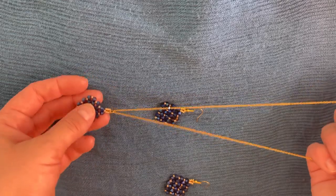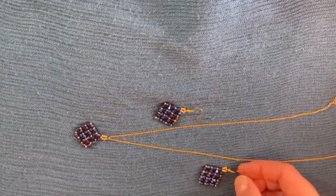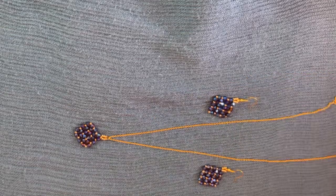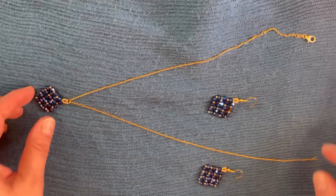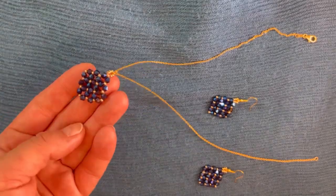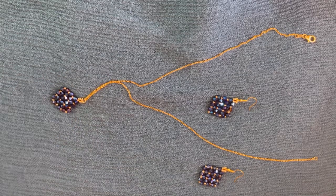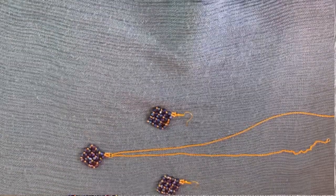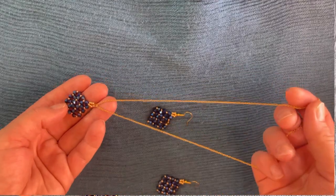My name is Alina and today we're gonna make this adorable set, which I made using the bicons that we got in a Bargain Bead Box in December 2021. We're gonna make these pretty earrings and pendant. I like these colors. It's so gorgeous, so deep, so rich.